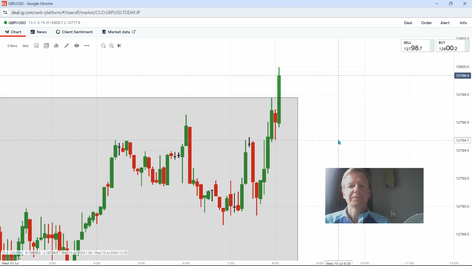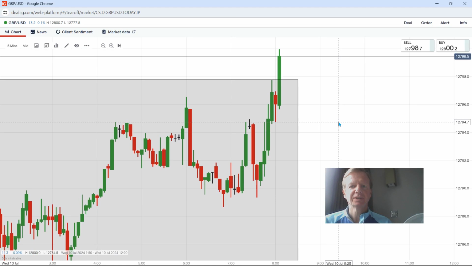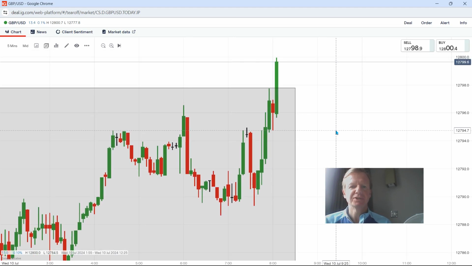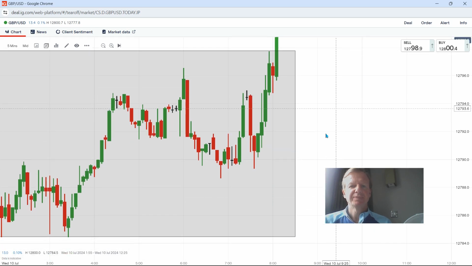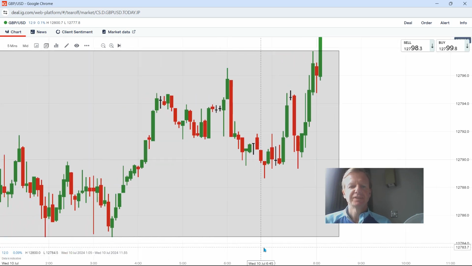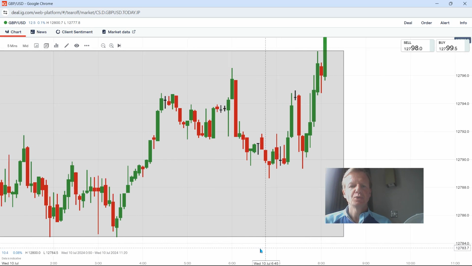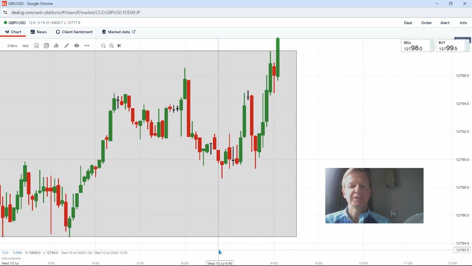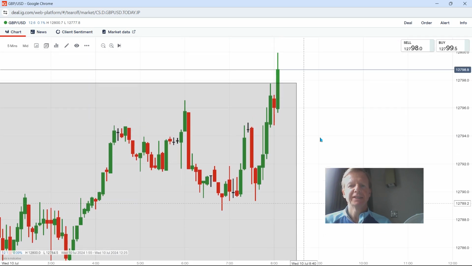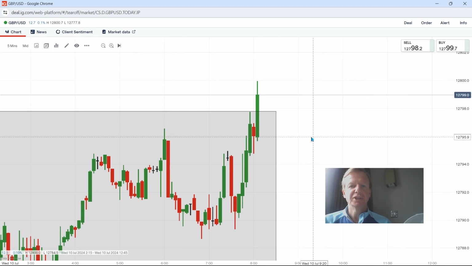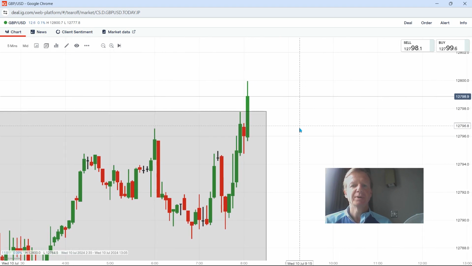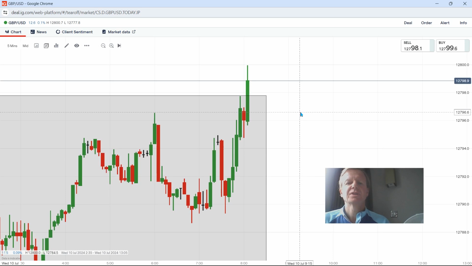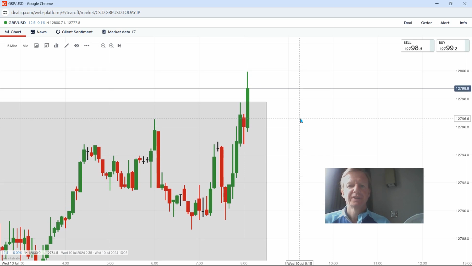Hello. Okay, so this is a live trade on the pound US, and I'm looking at the London Breakout Strategy. This is a 5 minute chart. Each of these candlesticks represents 5 minutes of trading. This grayed out box here is the Asian session, and it runs from midnight to 8 o'clock this morning, UK time. When you get a breakout, that is when I'll either go long or short when it breaks out of the box. And it's Wednesday morning, and as you can see, it's broken out the box.